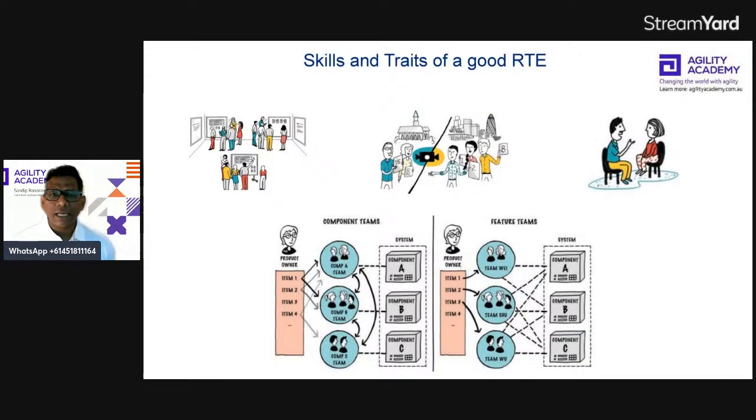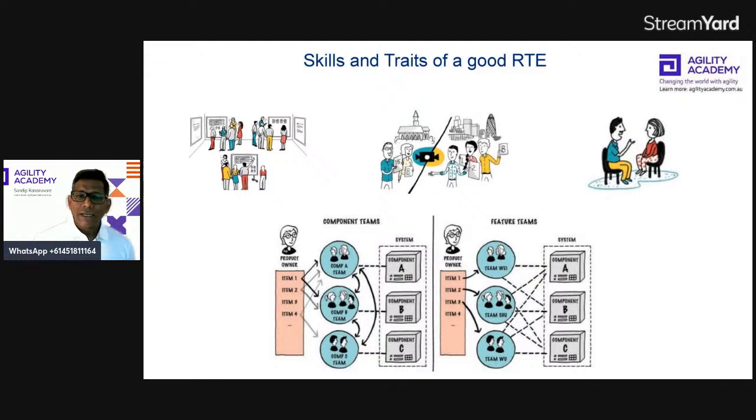Now, what kind of skills are required to become a successful RTE? It always helps to start with why you want to become a release train engineer or chief scrum master. What is your purpose? What is your drive? It will help you understand whether what you're looking for is relevant based on what this role is expected to play. So to become a successful RTE, you need to have good facilitation skills. You should be comfortable being in front of a big crowd. Quite often you need to facilitate big room planning sessions or quarterly planning sessions, which involve 100 plus team members. So you should be good at facilitating big room planning sessions and other workshops.